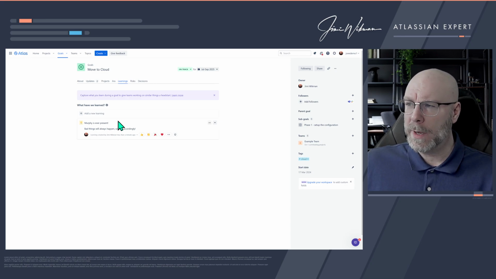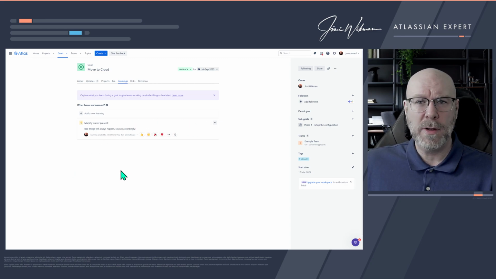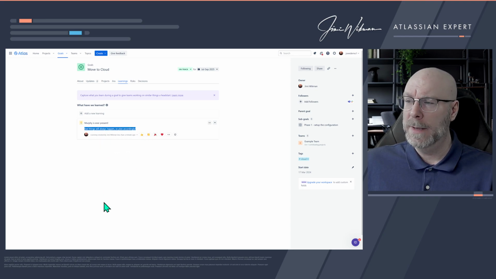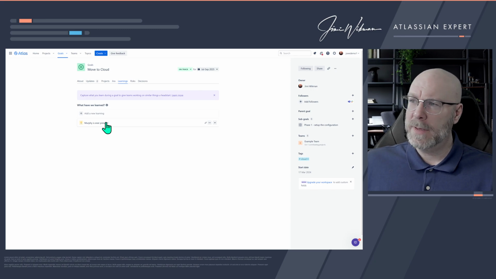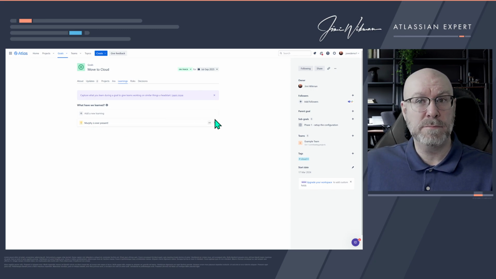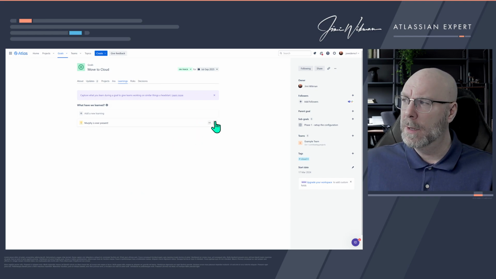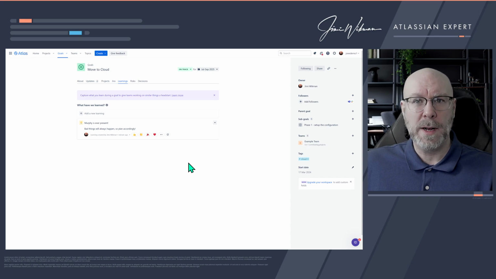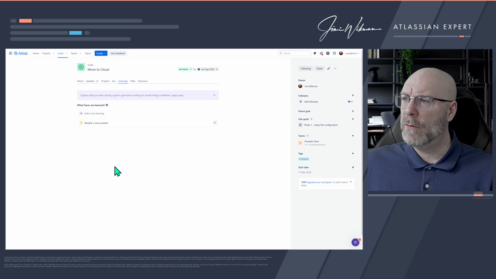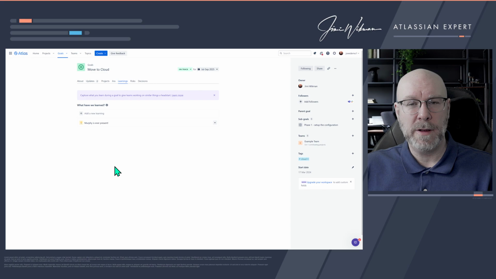But it can be good to know, because if you have a lot of learnings, this page can be rather big. I just put in a very simple text here, but if you have longer text, then this page can be super long. So it could be good now. You can collapse these. Another thing I would like to have here is a collapse all, because sometimes it's annoying when people open everything, and I have to go in and close everything. So one of those functions would also be much appreciated.